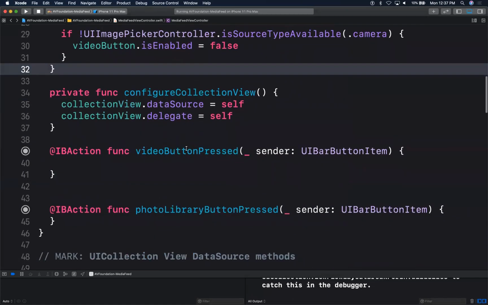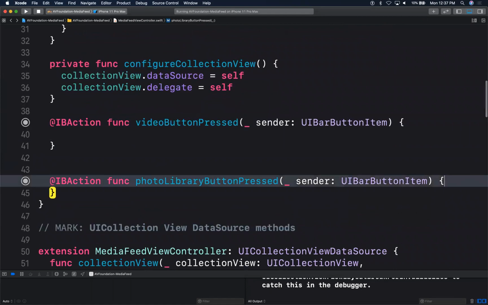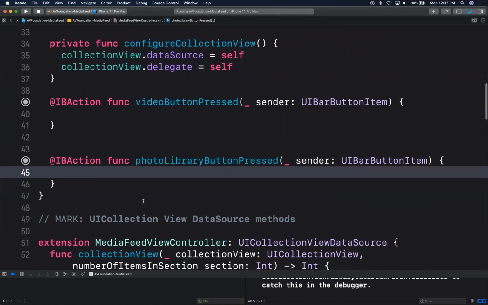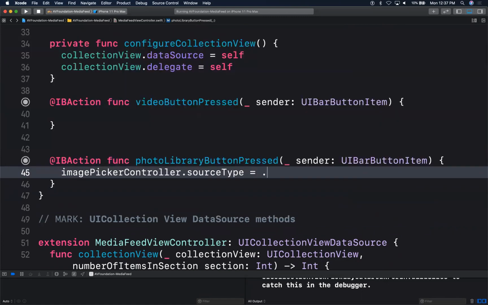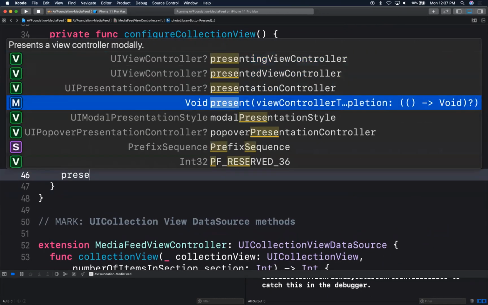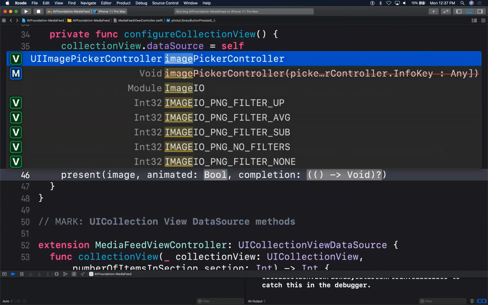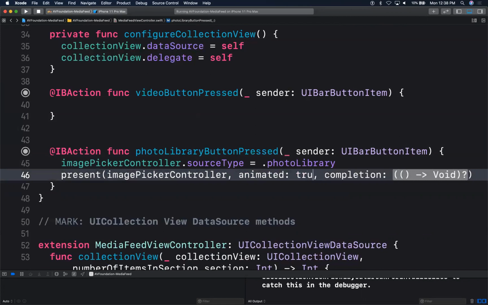So now video button pressed, we're not gonna do that yet, but we will do it. When the user clicks on the photo library button pressed, we want to do a couple things here. We want to say imageController.sourceType equal to .photoLibrary, access the entire photo library, and go ahead and present this image picker controller, animated, no completion.